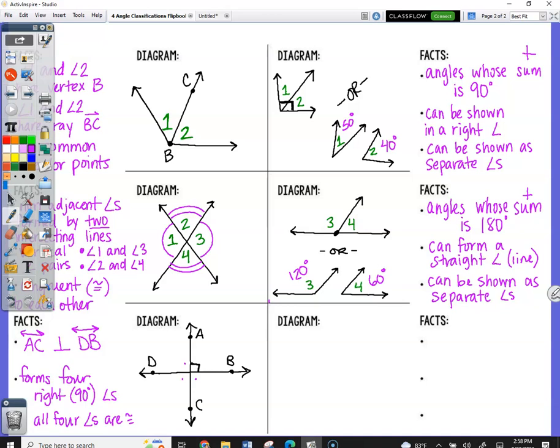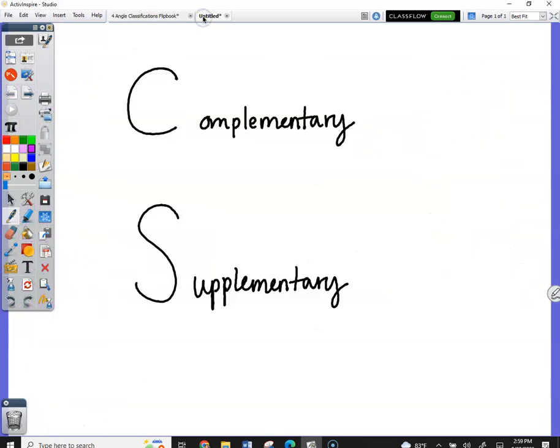Okay, put your pencil down. Let me show you something. Lots of vocab words here. They all get used almost every single day. We've covered adjacent when they're side by side. We've covered vertical when they're like the double-sided flashlight or an hourglass. We've covered perpendicular lines form right angles, which means you have four 90-degree angles. Now we're covering complementary versus supplementary. It's very important that you understand complementary means they add to 90, supplementary means they add to 180. Because if you mix those two up, you're going to get it wrong.